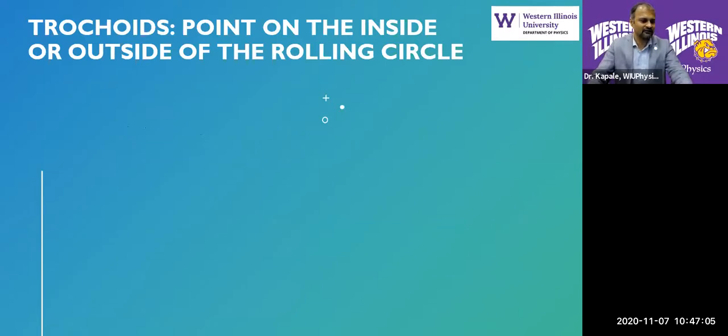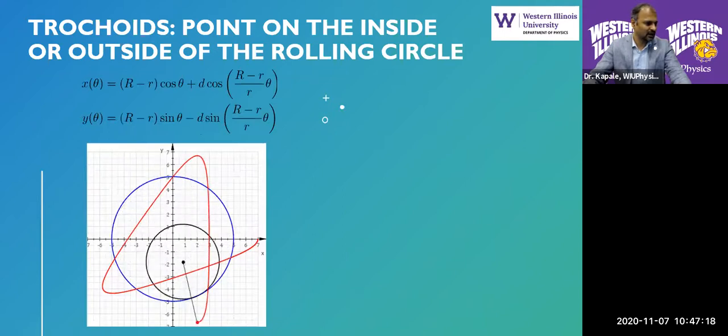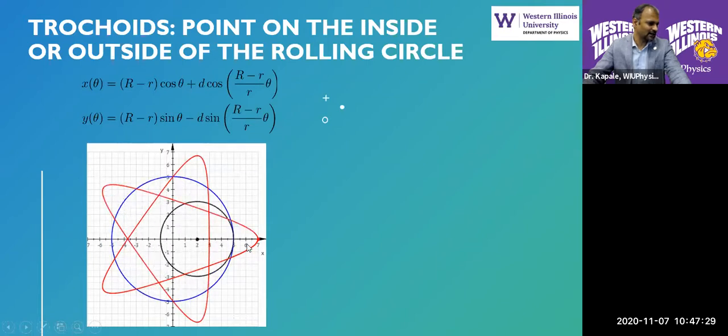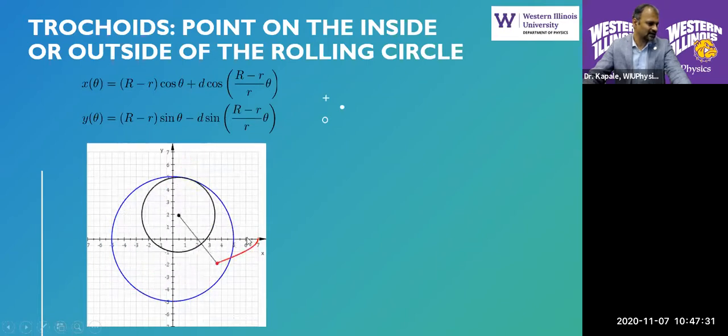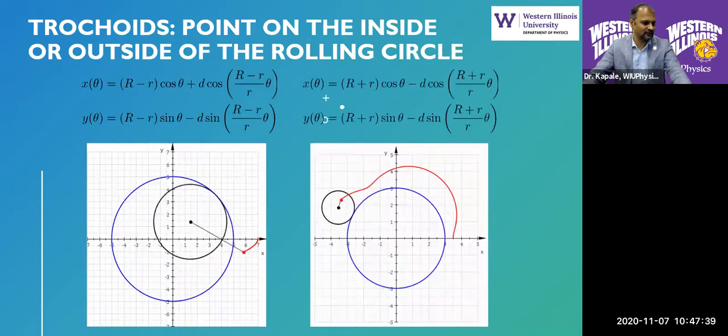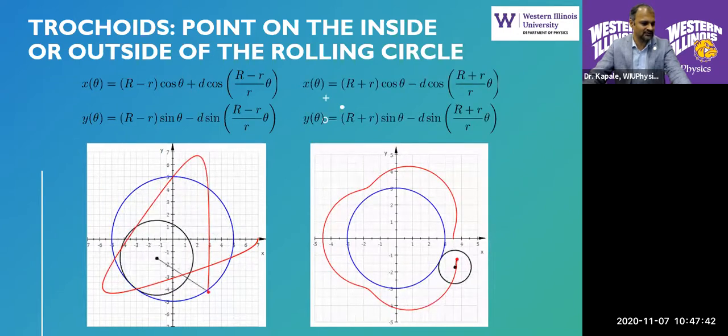More general curves are where the point that you are tracing doesn't have to be on the circumference. If it's inside or outside, inside, that's where you get these spirographs. So the spirographs are actually called trochoids. That's the more general name for them. But you don't get this kind of a spirograph very easily with the kit that you have because you are limited in the bar. You can see this extent of the bar. The point that's making the drawing is outside of that circle, right? That's very difficult to achieve in the spirograph kit that you get. So these are called the hypotrochoids. And then you, of course, can build similarly the epitrochoids, which are outside.